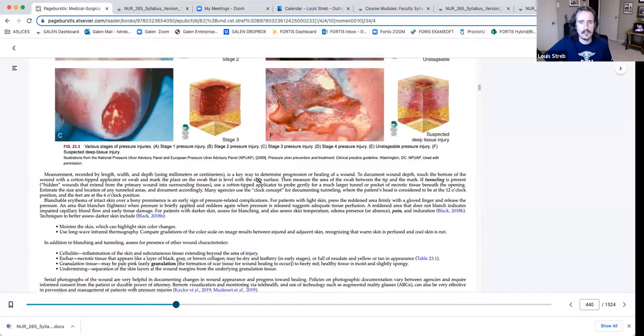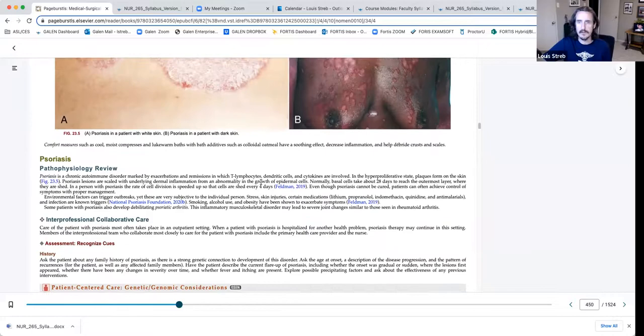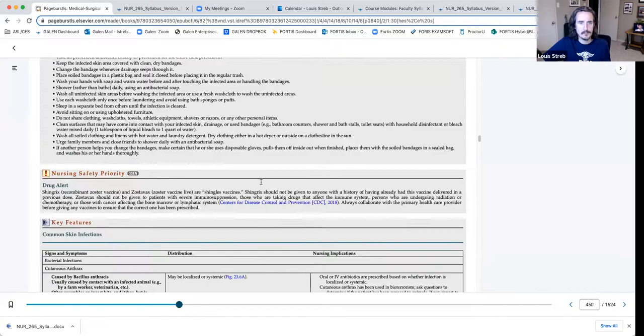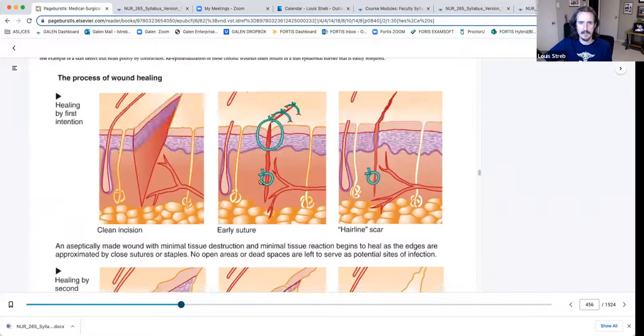So let me just scroll on down past all the stuff you did in either 170 if you're a straight ADN program, or when you're in 242 in the bridge program. You've covered some of this already. All right, so we're getting down here to where we need to start. I keep saying that because we're not there yet. Oh my Lord, we keep going, don't we?